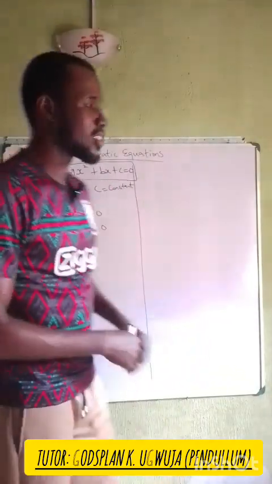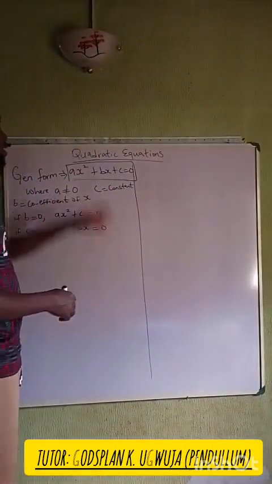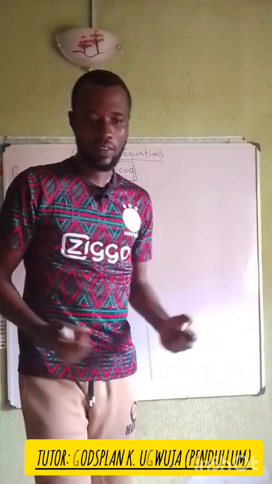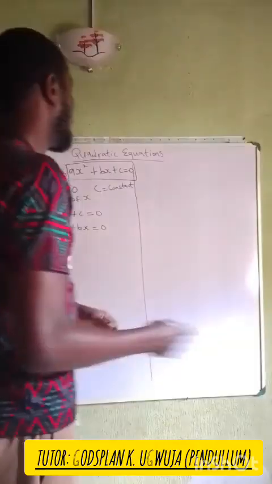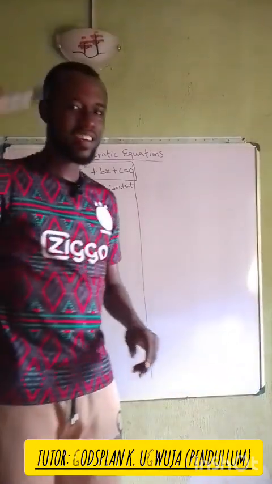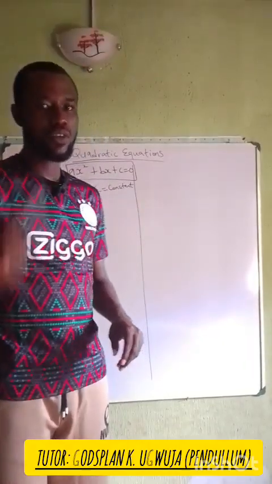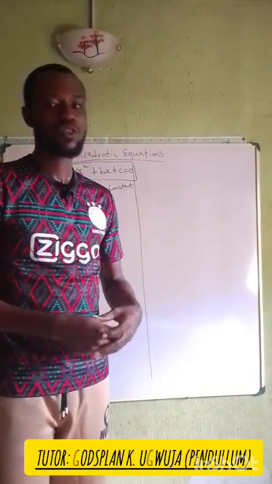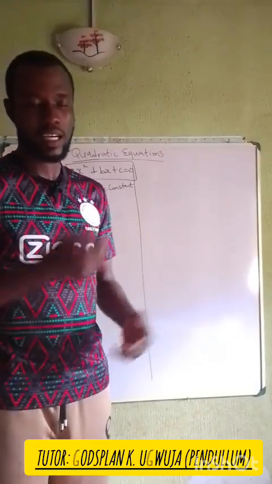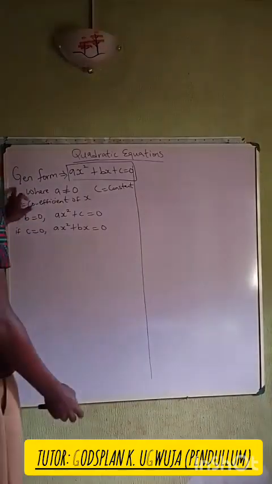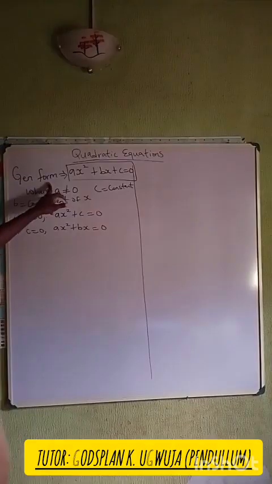All right, so let's get into today's video. We'll be looking at quadratic equations. It's one of the most popular topics in A-level maths, so let's start from there. A quadratic equation is an equation in which the highest power of the variable is 2. The highest power of the unknown, which could be x, could be y, could be any letter, is 2, or is squared. All right, so this is the general form of a quadratic equation.